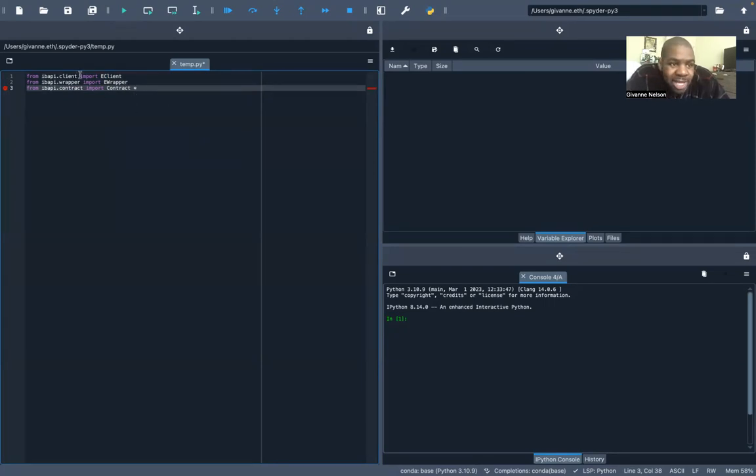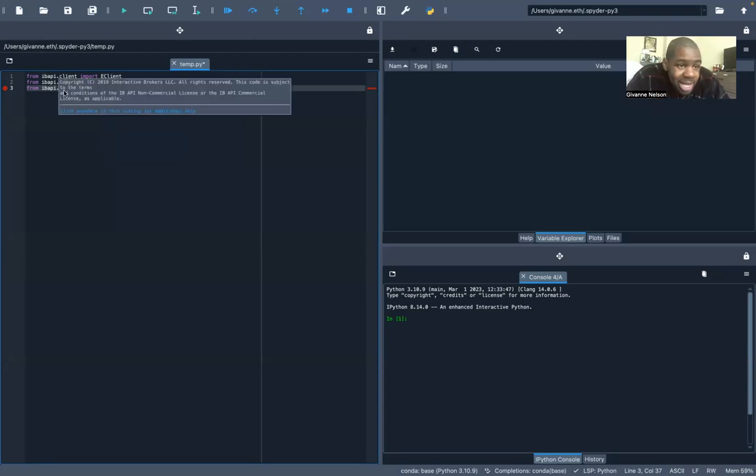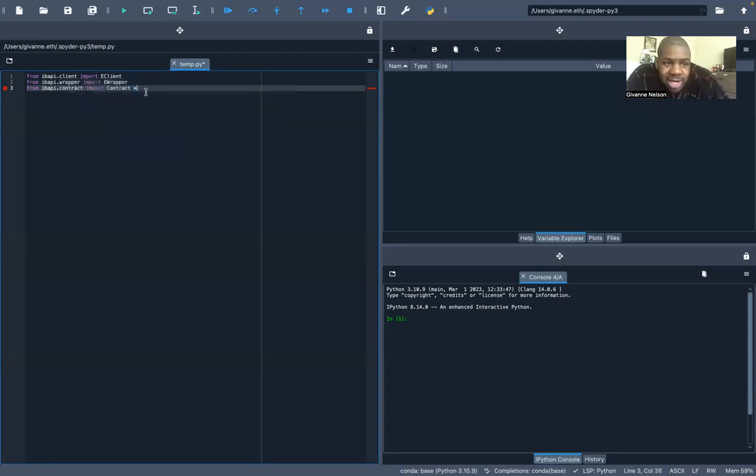Or you can do ibapi, put import, and just put star, and this will literally import all of these. You don't have to specify client, wrapper, or contract. I just found that it kind of makes the program a little bit slower. It's a lazy way of doing it, but it makes it slower. If you don't know, the star just means everything. So instead of specifying each one, you could say import everything. That makes it a little bit easier if you want to be lazy. I don't feel like being lazy right now. I want to teach you guys correctly.